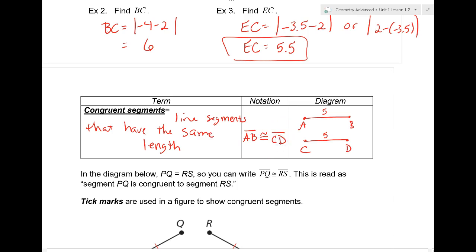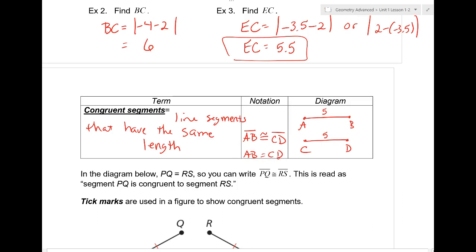Notice it's an equal sign with a little squiggly line on top of it. It's a tilde if you're in Spanish. It's the similarity symbol, if you had similarity before. When you read that, it goes: segment AB is congruent to segment CD. The moment you know they're the same shape, same size, you can go ahead and assume an equal sign. You automatically know that's true. Then I can do all the math I want with it.